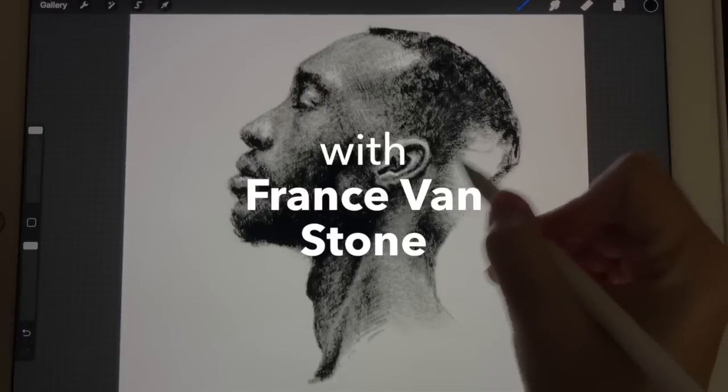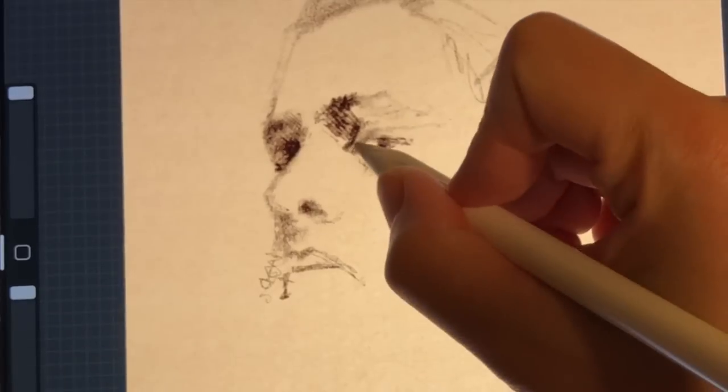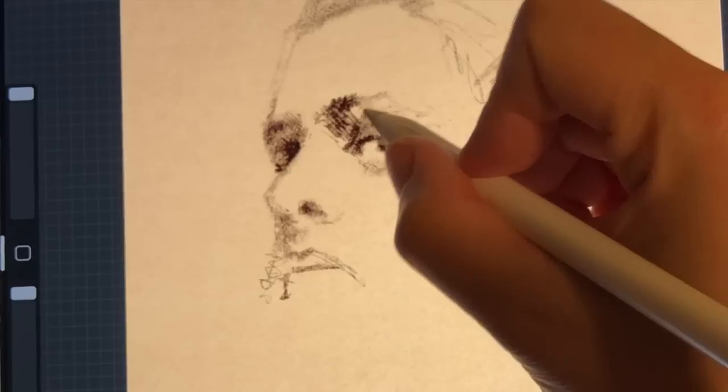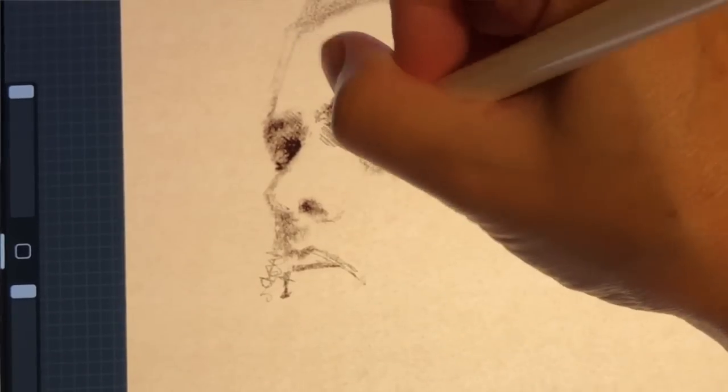I'm a French-American artist. In lesson 1, we are going to explore the power of the pencil. Everything that the pencil can do in Procreate, we are going to explore together. So, how about we start?